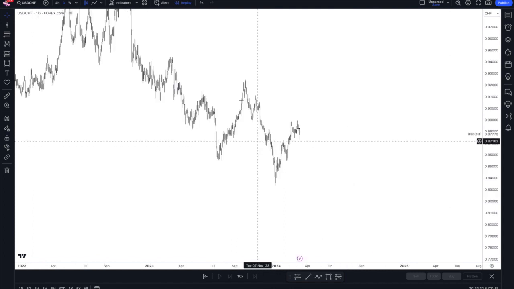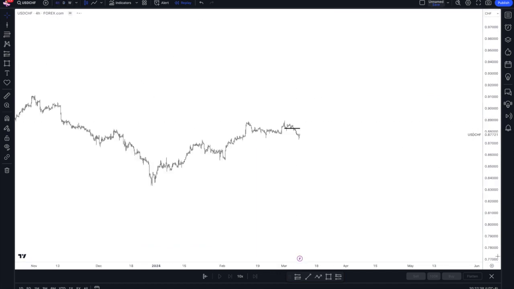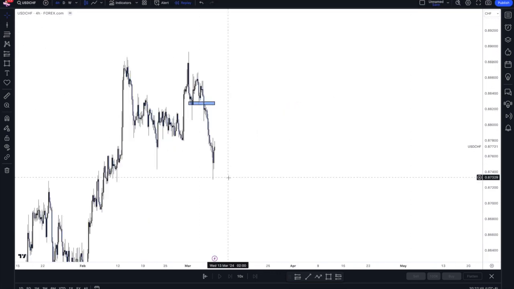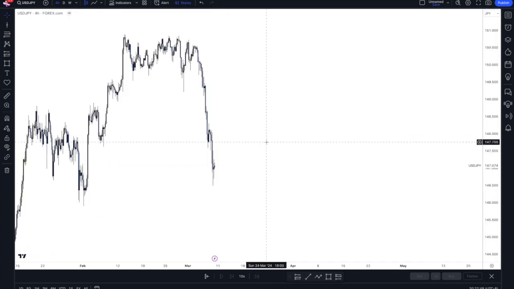Price is overall going down, right? And we can see price came back up, made a lower high, rejected that lower high, started pushing down. So I said, okay, let's look for sells. And then price created this level. Break and retest was a beautiful trade, but just barely missed it. All good. And then UJ, I didn't see anything on UJ this week.